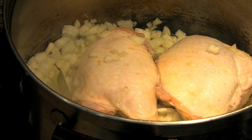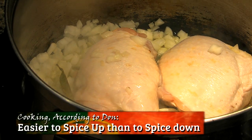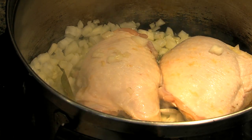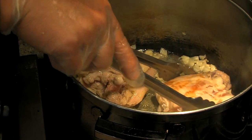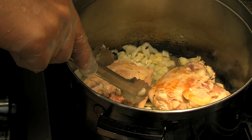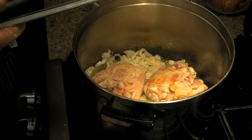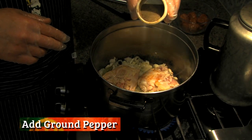My chicken stock has some salt in it, so it's one thing you can always spice up — it's really tough to spice down. I'd like to go easy on the salt, and then after the chicken rice is cooked, the people eating can adjust up on the seasoning. I'd rather go a little light because I have no taste buds when it comes to salt — I can eat a salt lick and not notice it. My wife, who's not Portuguese by the way, gets mad at me when I put too much salt on stuff. I put a little ground pepper, of course.